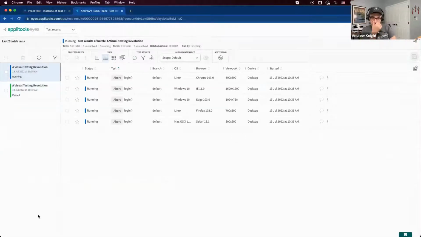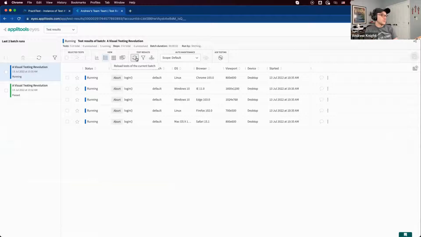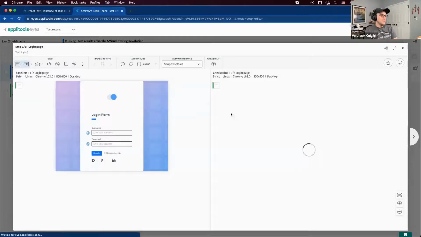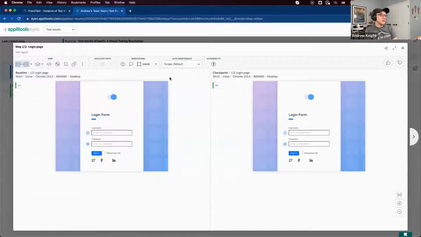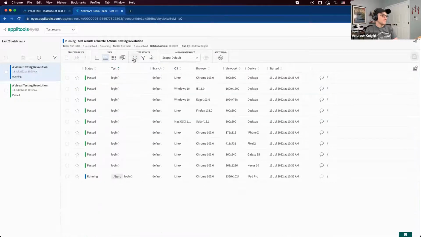So here is the next test batch in the Applitools Eyes dashboard. And give that a few seconds. Already we're seeing some passing results. So here it's not new anymore, it's passed. Because if we look at these snapshots, it's now comparing baseline to that current checkpoint, and it's not detecting any meaningful visual differences. So it's saying, aha, we're good, pass the test. And if we refresh, yep, almost done now. Give it just a few more seconds.